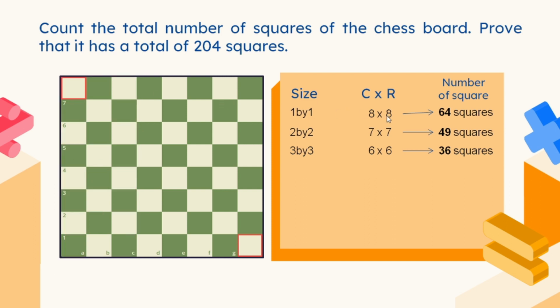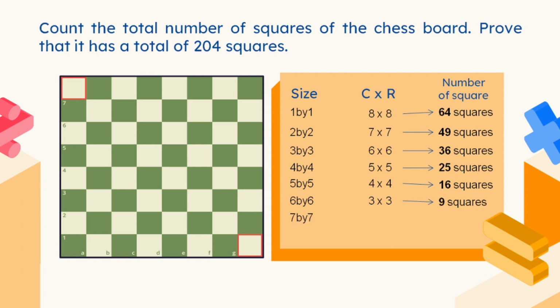So, kung mapapansin nyo, parang pattern siya, di ba? So, sa 4 by 4 kaya. So, magkakaroon tayo dyan ng 5 times 5. So, meron tayong 25 squares. And then, 5 by 5 natin, meron niyang 4. So 4 times 4, 4 sa ating column, 4 sa ating row. So, we have 16 squares. And pag ang size naman ay 6 by 6, magkakaroon tayo dyan ng 3 sa column, 3 sa row. And total, we have 9 squares. 7 by 7, meron niyang 2 sa column, 2 sa row. So, we have 4 squares in total. And then, 8 by 8, we have 1. Isa lang and isa. So, 1 times 1 is 1 square.